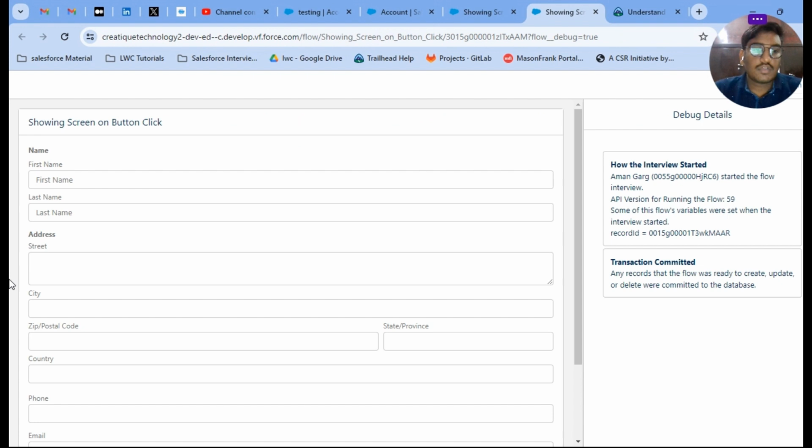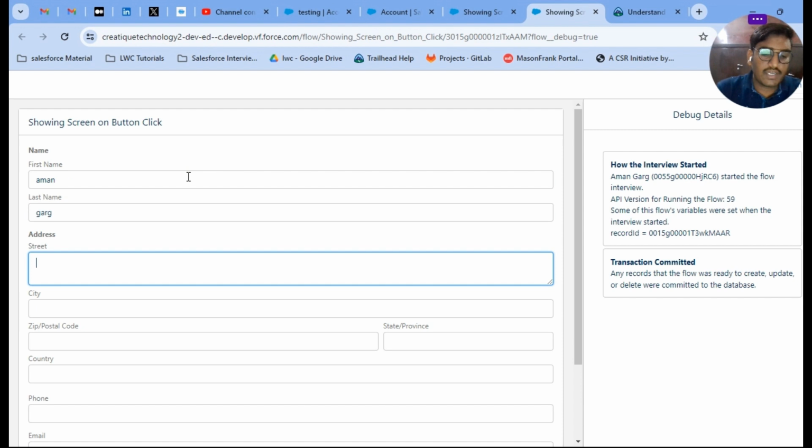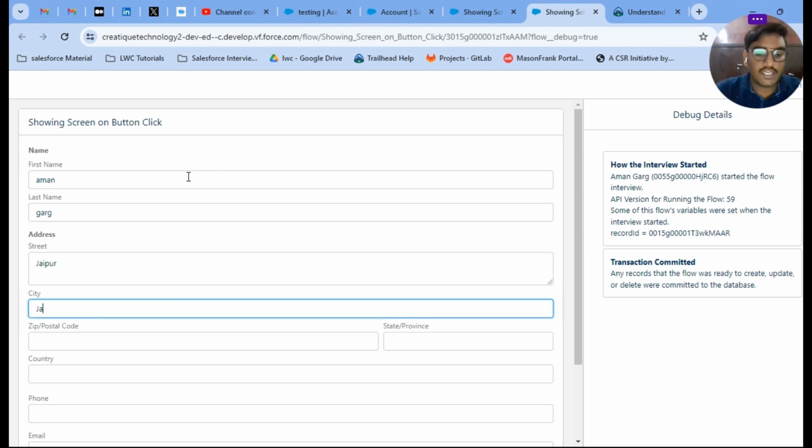So it is showing this type of screen. When you click on the button, I am just filling in the information: first name Aman, second name Garg, street Jaipur, city also Jaipur.